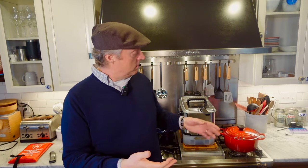This model here and lots of different models, they top out at about 375. What I like about that is when you preheat the oil in the deep fryer, once it gets up to the temperature, if I set it at 375, once it gets there, the thermostat kicks it off. So it will not continue to heat above that range.